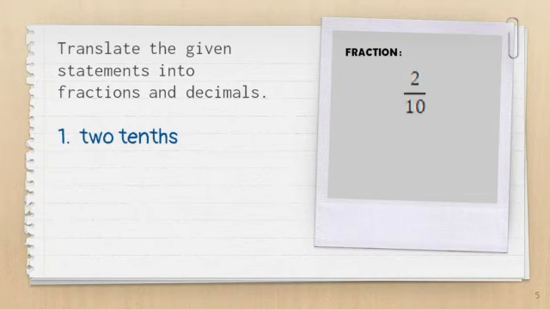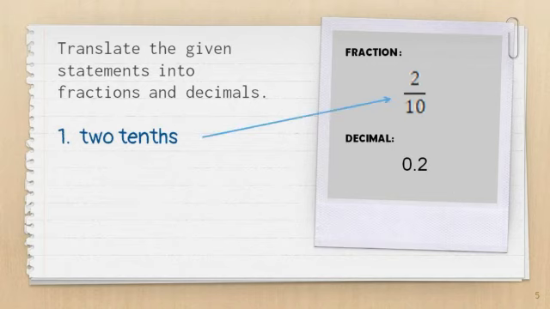Now, let's apply what we did earlier. It says 2/10. The location of tenths is right after the decimal point. Right? And the given number is 2, so the 2 is in the tenths. I have 2 tenths. So, in decimal, that is 0.2, which we read as 2 tenths. Again, in fraction, that's 2/10. In decimal, that's 0.2 or 2 tenths. Number 2.